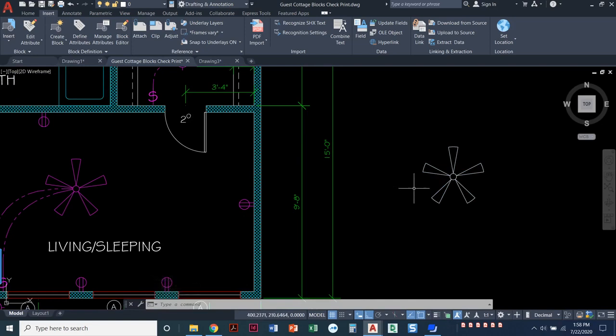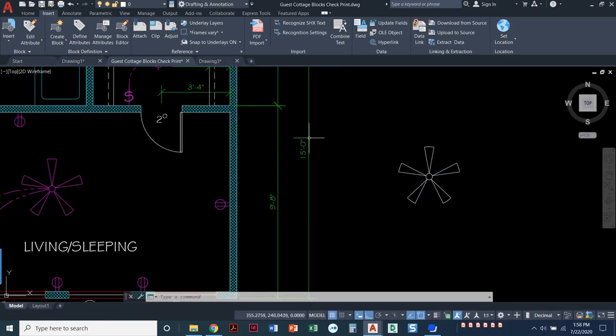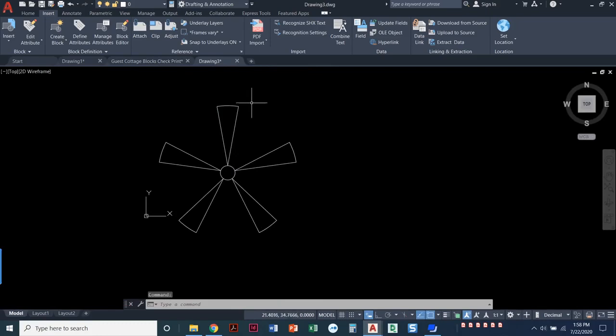So how do you make a block? We're going to start off with that. A very important thing, I made a copy of this ceiling fan over here. A very important thing to know and remember with blocks is they absolutely should originally be created on layer zero. So I've got this block here, the lines are all on layer zero, and it's just a bunch of arcs and lines in a circle.